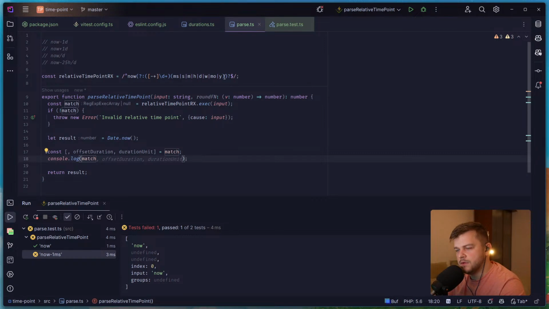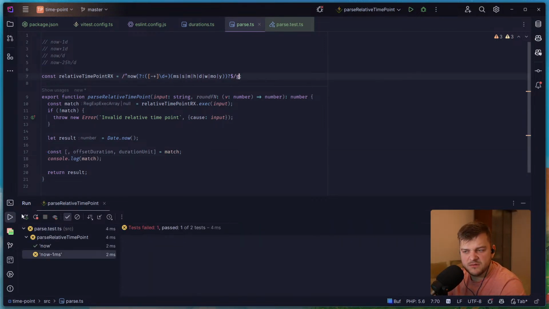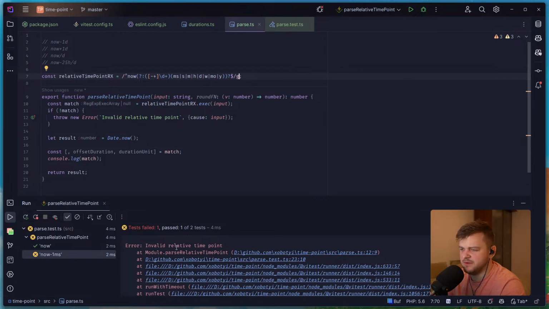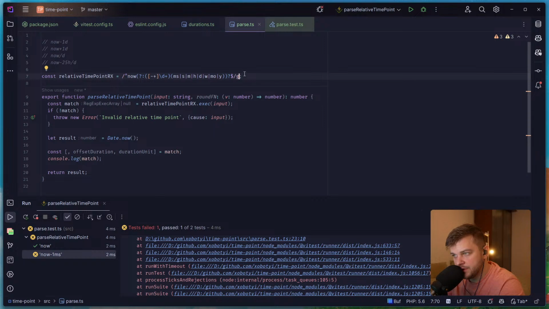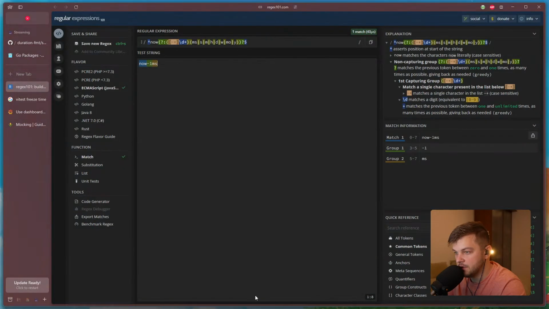What's wrong? Oh, no, it should not have effect. Invalid relative time point. No, it is not global because it matches the end and the start of the string.